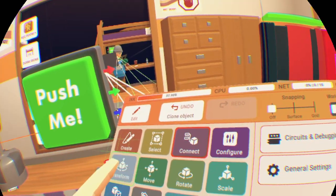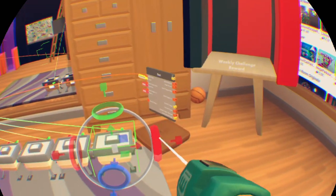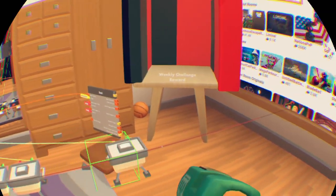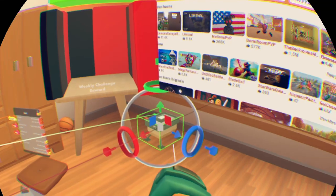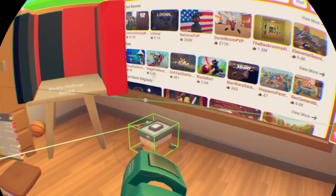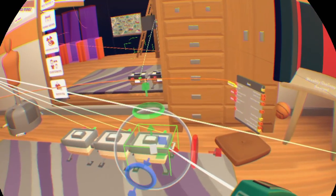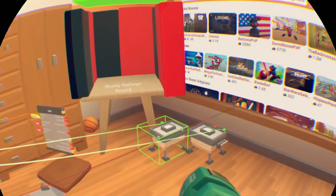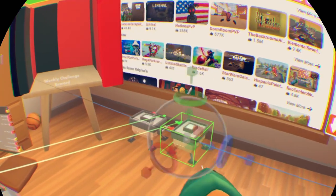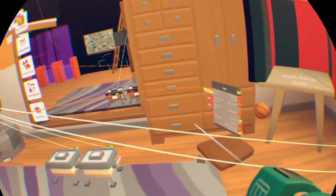You better not press this button. No, don't do that. Just move it whatever you want to the side. I'm putting it right here because it's goofy, you know. Move it here. And then you twist it. There.